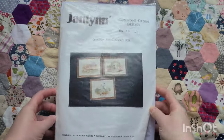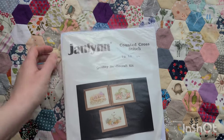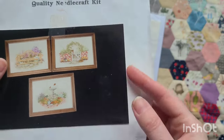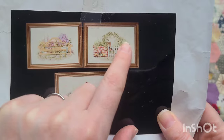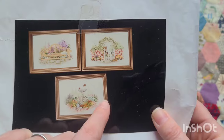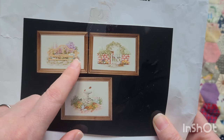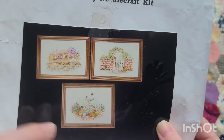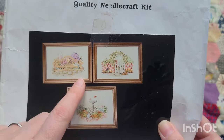I've also got a Jan Lint counted cross stitch vintage kit from 1993 that lovely Lindsay over at Wolfie Stitches gifted to me. It's a full kit — you can tell it's vintage because it has a proper photograph stuck onto the front. I really want to stitch this one with the little house and the fence with the lovely greenery. I think it would make a really nice memorial piece — you know, quite often when loved ones pass away people put memorial benches in the areas they loved.